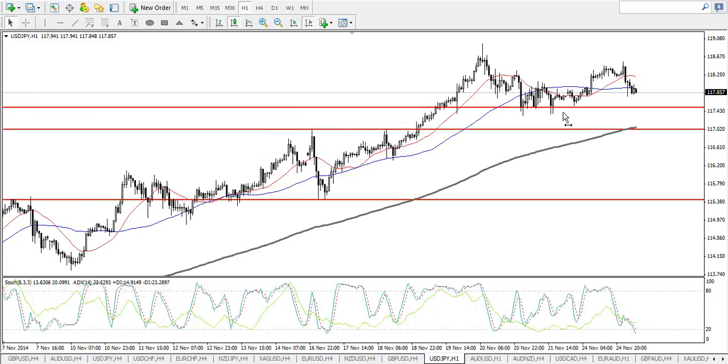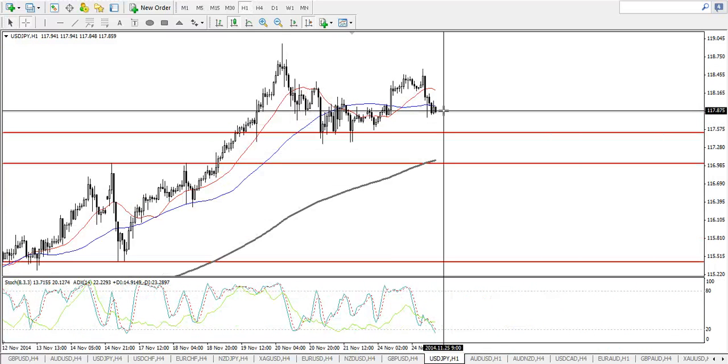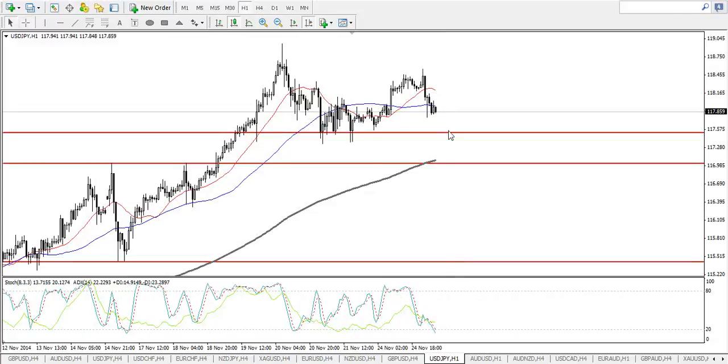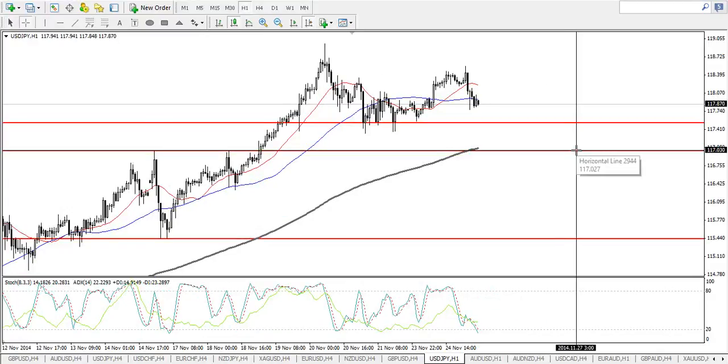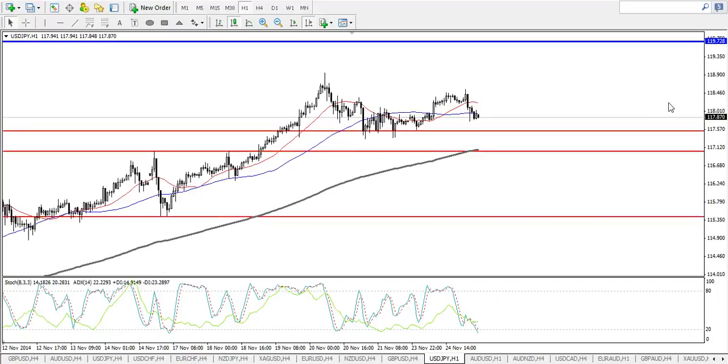So zooming into the 1 hourly chart, I'm waiting for price to fall further to the support level of 117.51. And if it breaks below this level, then I'll look for the price of 117.03, somewhere to 117 flat, to look for an opportunity to go for a long and ride this major trend, because at the end of the day I'm still expecting price to appreciate further all the way to the price of 119.72.